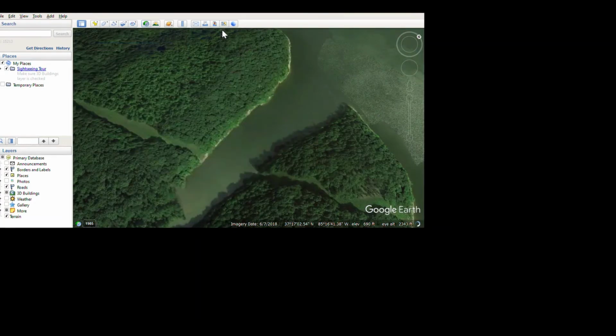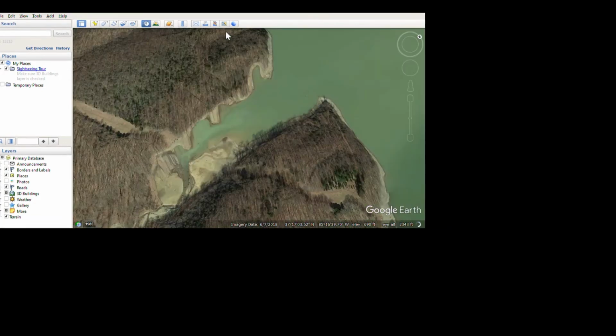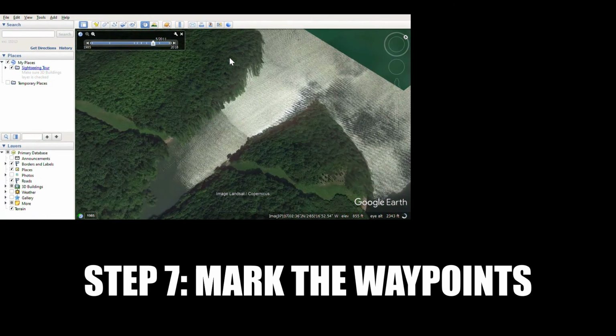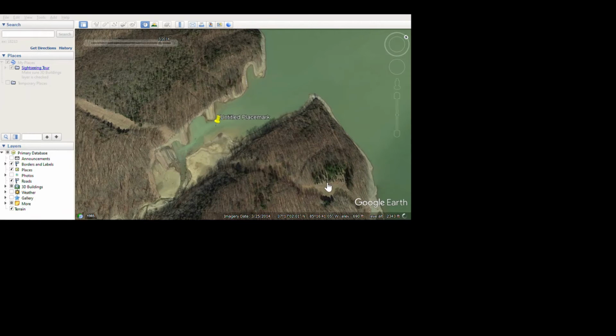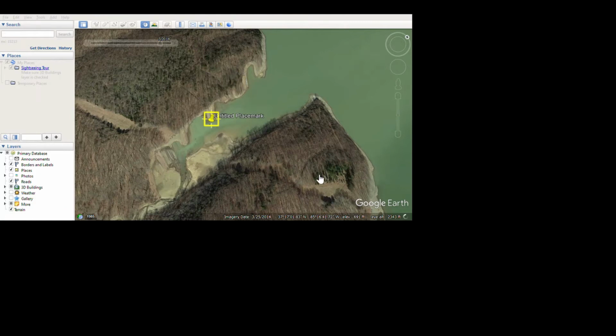Let's make our clock go away. Looks like we'll have to go back. You're going to click that little pin, and when you click that pin up there, you're going to move the crosshairs on whatever you want to mark. Let's say I want to mark the very end of this point. Do not make the mistake that I did and actually put the needle part on your object. I don't know why it's like this, and I think you can change the symbol. You can change it to different things, but still, you need to make sure the crosshairs are on your object.